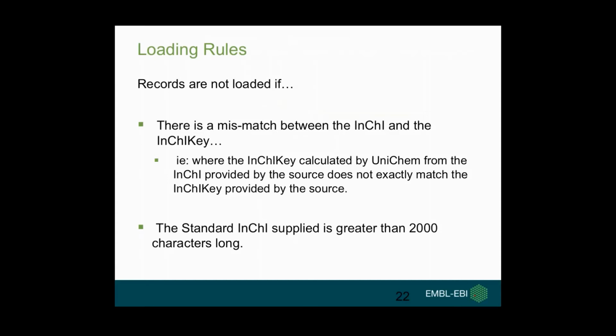There are a few loading rules required just to keep the integrity of the database sound. So we just do a check, because when we draw data from a source, we draw the InChI and the InChI key if they're both available. But we don't take it for granted the InChI key is the correct InChI key for the InChI. So we recreate the InChI key from the InChI to make sure that the source has created the InChI key correctly. We also have an arbitrary cutoff of greater than 2,000 characters long for a standard InChI.